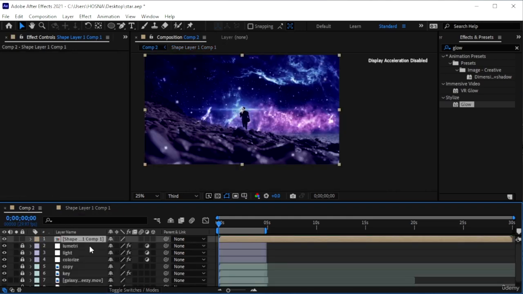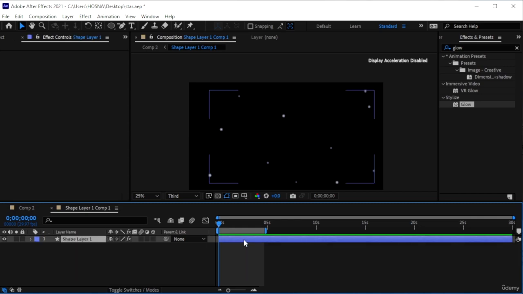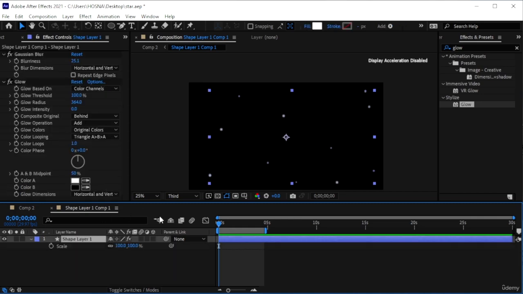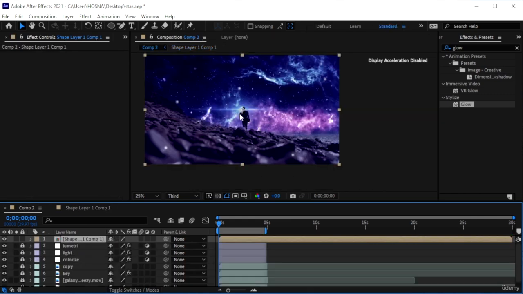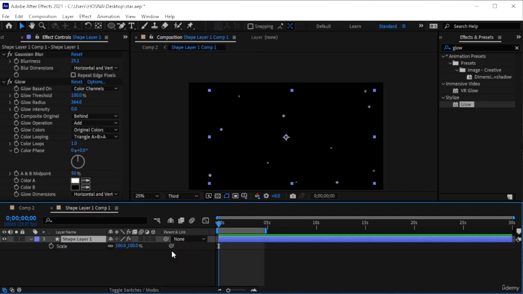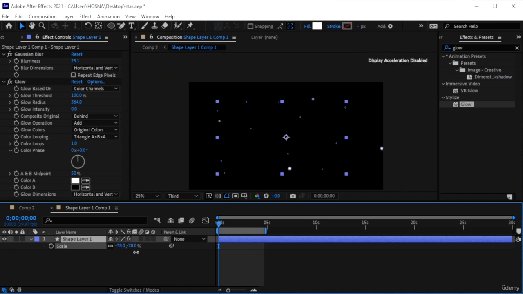If you go back to comp 1, we're getting these little dots everywhere. So I'm going to go back in here and just go on this, hit S. Because the anchor point is from the center and the center is from where the guy is showing up, I can make it appear from that position. But if not, I could make it come from another place, but I think that's actually a good place. So we're going to hit S, make it 0.